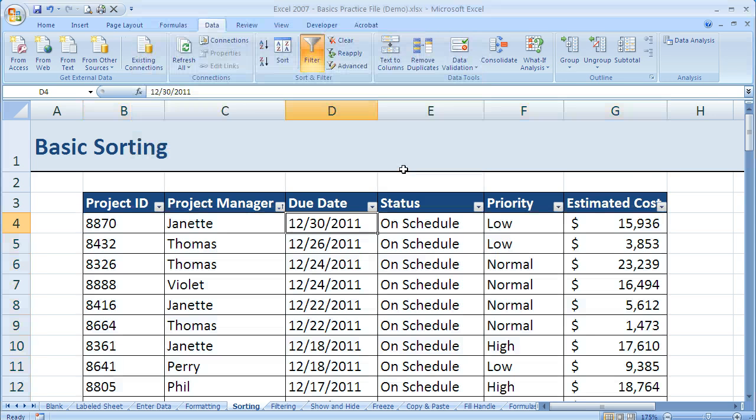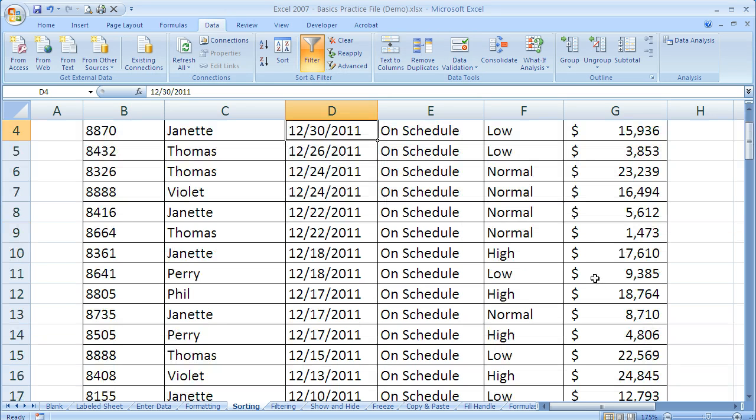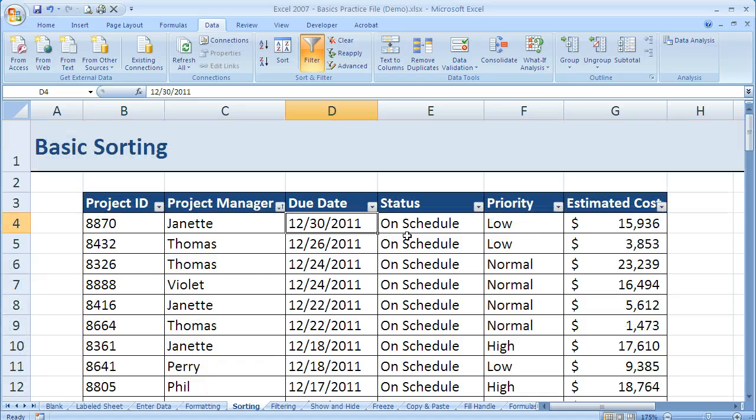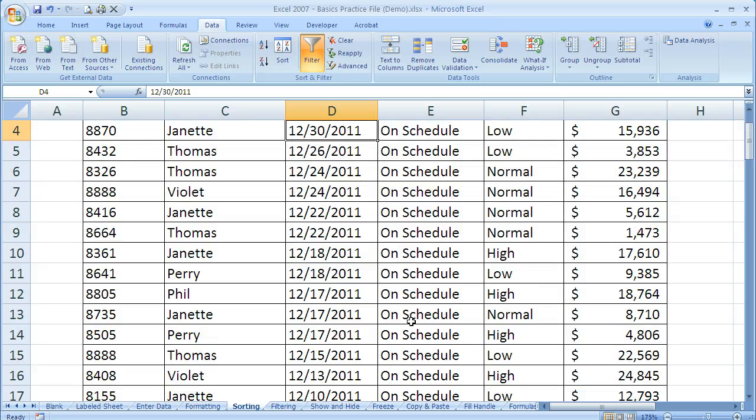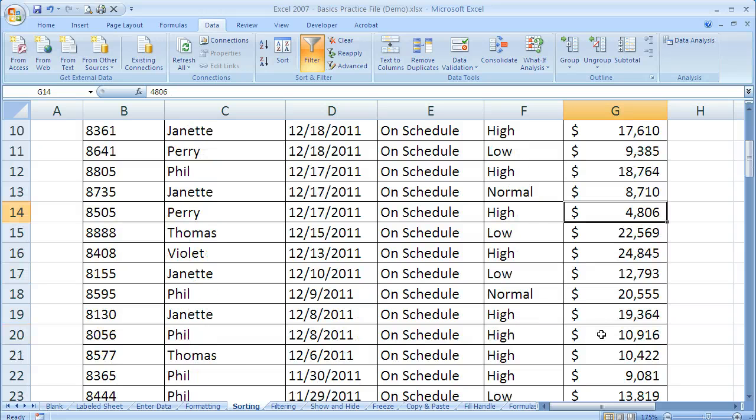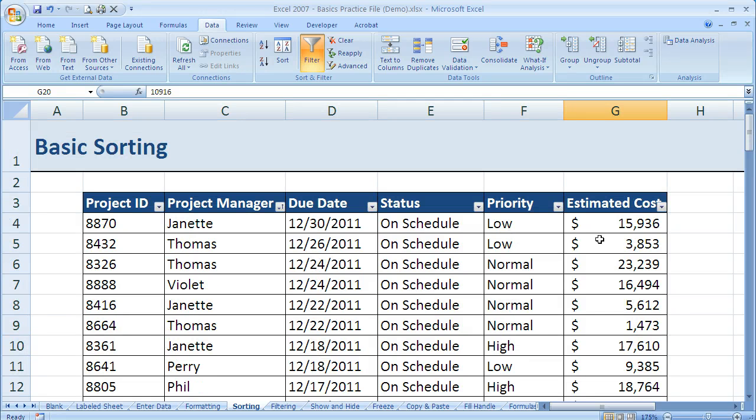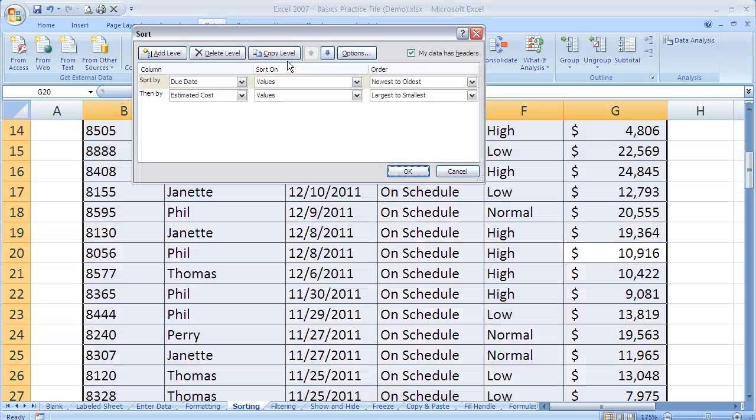So if I click OK, what we can see is that Excel is now organizing information first by the due date and then by the estimated cost. So where we can see this happening is right here. Since we have 3, how is it going to organize the other rows? Well, by cost. So we can see that these costs are now in the correct order. If we have any other duplicates, they should be in the same order. Sure enough, there's largest and smallest. So it's doing by date first and then by estimated cost. And that's simply because we have date as the top value here and then cost beneath that.